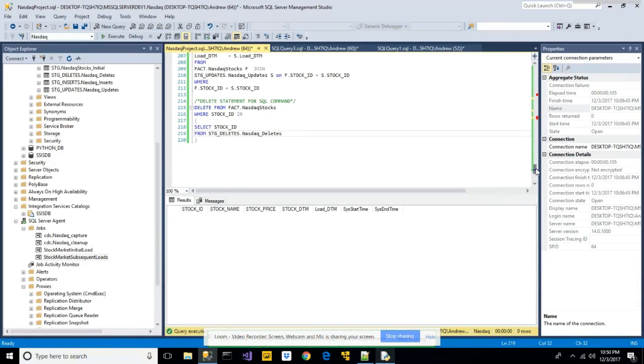But yeah, I think that's pretty much it for change data capture. I'll follow back up with this in a day or two after I've had hopefully a couple of successful loads, and we can take a look at the data and how it's progressing. So it should be pretty much live from here on out.